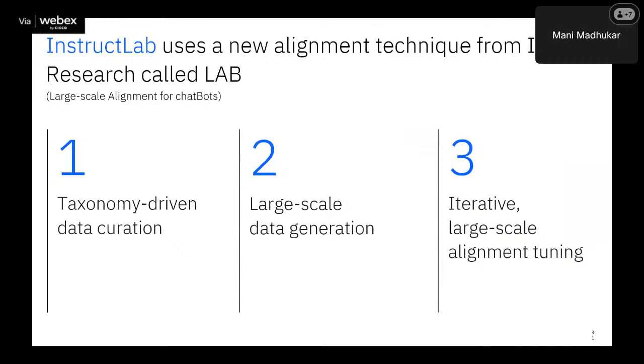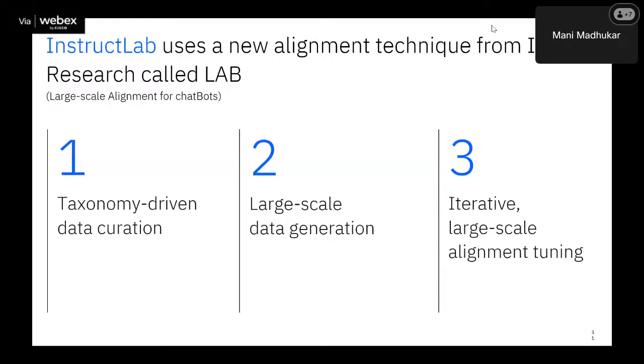So there is an offering called InstructLab, which is an open source approach, which uses something called LAB, large scale alignment for chatbots. That's the approach, which is taxonomy driven and uses large scale data generation. And it's an iterative method for alignment and tuning of a large language model.